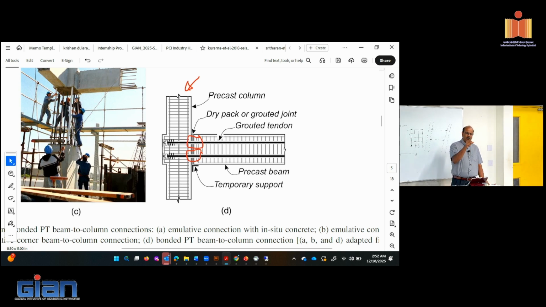But that behavior is very dependent on the quality of the grout and how well the grout was placed, and whether they were able to get full bonding in that region or not. If it happened that the grout at the local location is stronger and weaker in the other regions, the performance is very hard to predict. But the buildings will survive because this can happen. It will not go as bad as this.